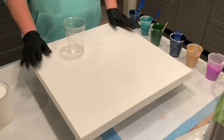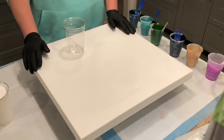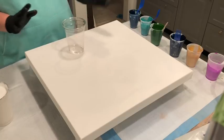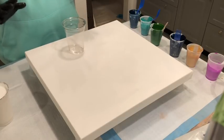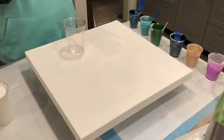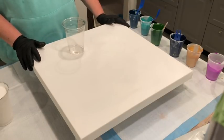Okay, so I have my usual 20 by 20 inch canvas. As I layer the cups, I'll tell you the colors and the ratios with Floetrol which I used. Absolutely no water, no silicone, but we'll see what comes out of this.